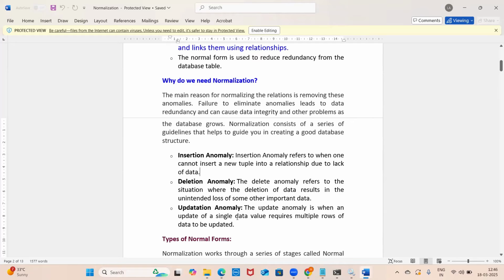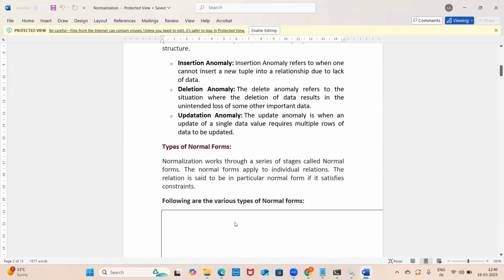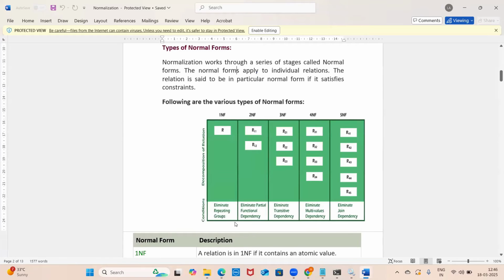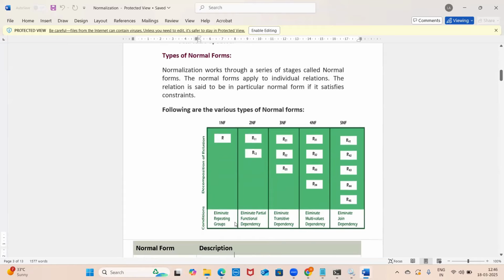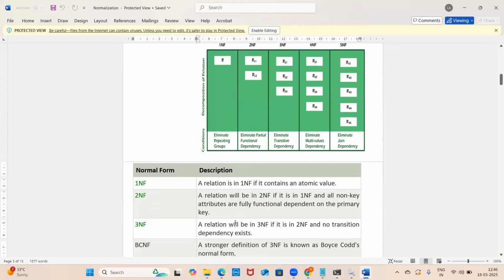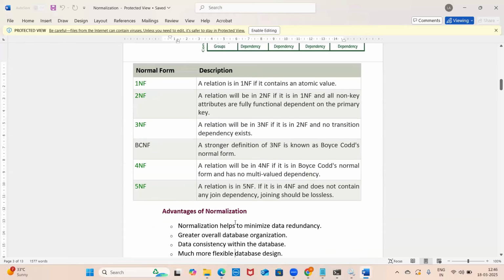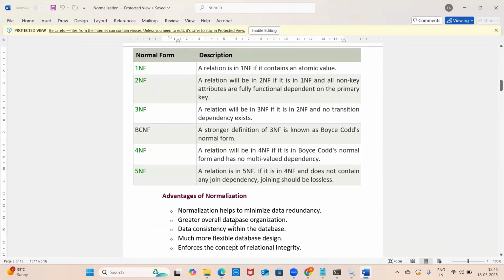Updation anomaly is when you want to update a single data, but by mistake it updated multiple rows. These are the three anomalies that we have. And with normalization of first, second, third, fourth, and fifth, we will remove the redundancies, that is the anomalies.